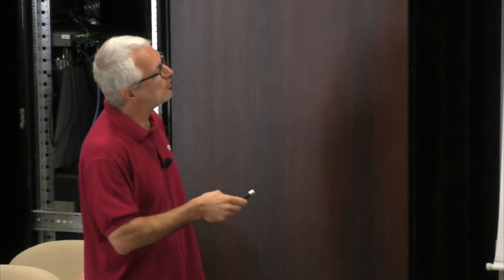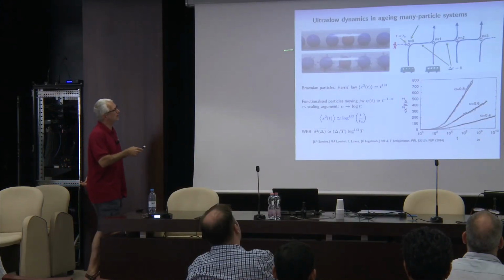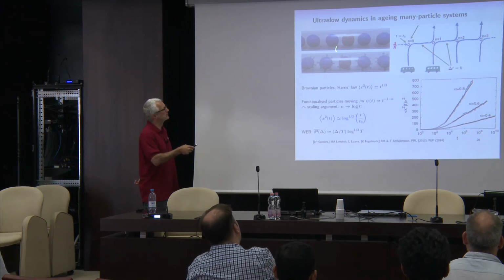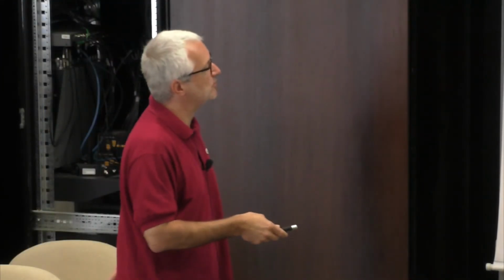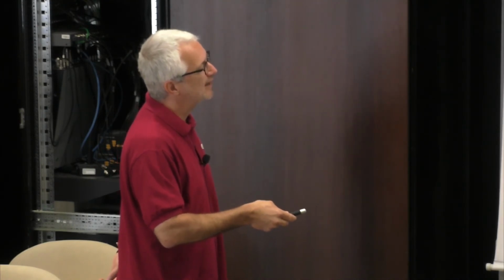And one can think of, or we actually mapped it onto, a more microscopic system, which is called a single file system. Let's say we have a channel, we have Brownian particles, and we trace only one particle. And this particle, of course, when it bumps into its nearest neighbors, it cannot move any further. This is a very famous problem. It was solved by Harris in the late 60s. He showed that it belongs to the class of fractional Brownian motions, and the mean square displacement goes like the square root of time.